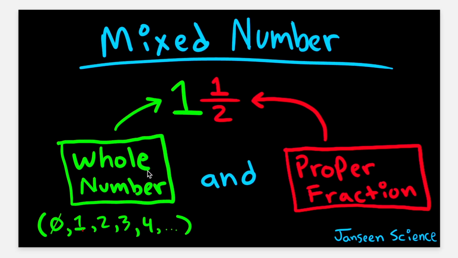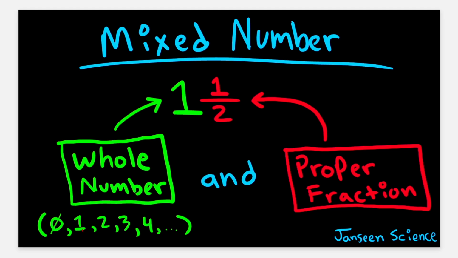So whole numbers are just basic counting numbers starting from 0. So starting at 0, 0, 1, 2, 3, 4, they're just basic counting numbers. 0, 1, 2, 3, 4, 5, 6, 7, 8, etc. Those are whole numbers. Now, what is a proper fraction? If you forgot, it's okay. I'm going to go ahead and re-explain it. A proper fraction is when you're looking at this fraction, this 1 over 2, or a half. The top number, which is the numerator, is smaller than the bottom number, which is called the denominator. So 1 is smaller than 2. This is a proper fraction.